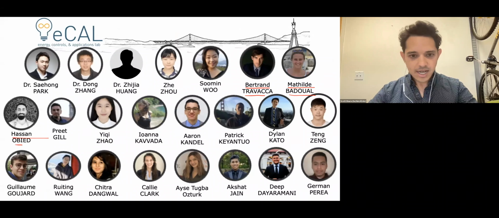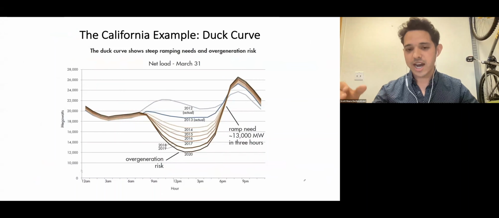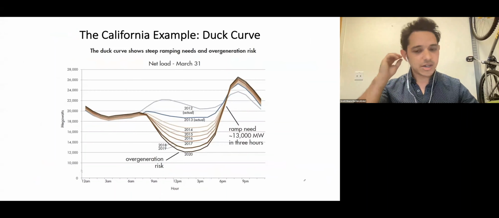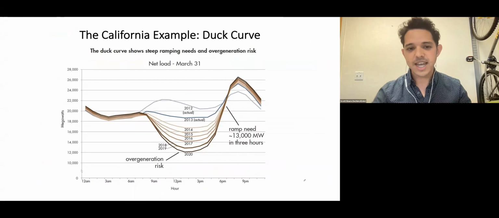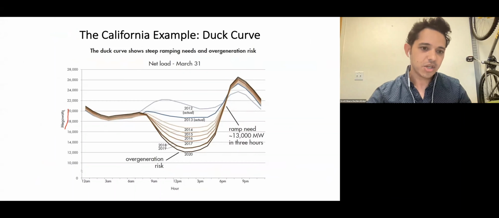Okay, so Nali talked about the duck curve, and many of you have seen it before, so I won't dwell on it, but I do want to tell you a little bit of the history of the duck curve that you might find interesting. It's relevant, not just because everyone talks about it, but because it illustrates the challenges of integrating clean energy technologies. So again, to review, on the horizontal axis, you have 24 hours in the day. And on this vertical axis, you have megawatts. And this is actually the net electricity demand for the state of California. So that is total electricity demand minus renewables.